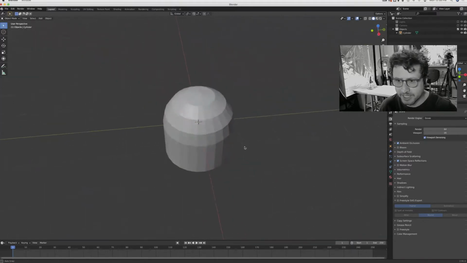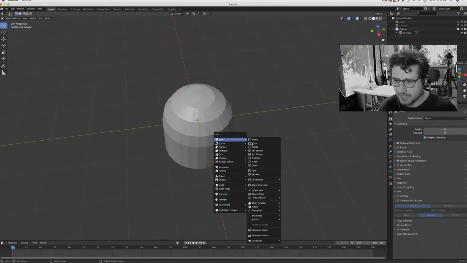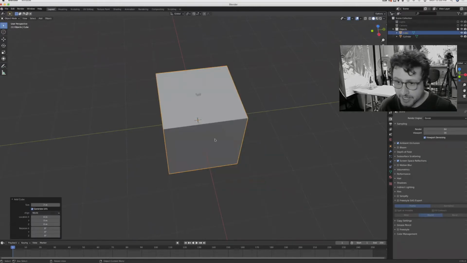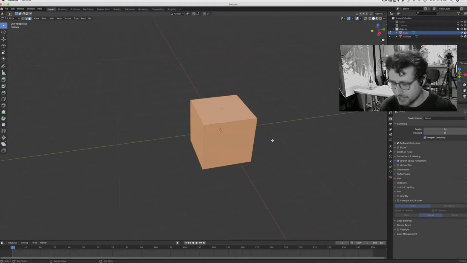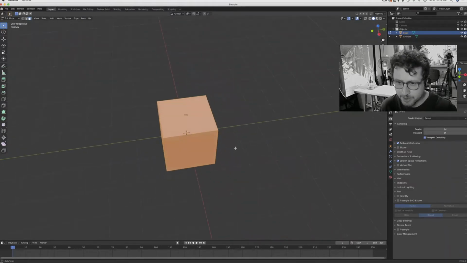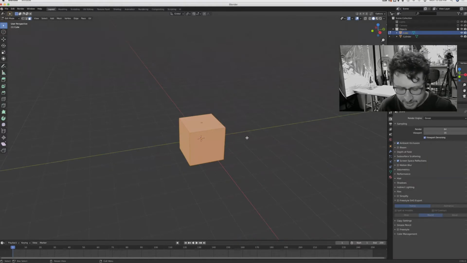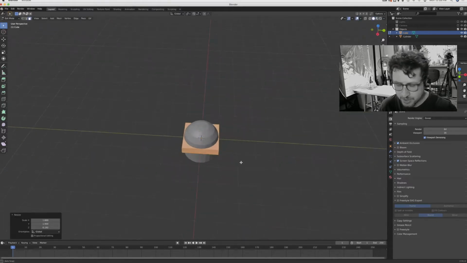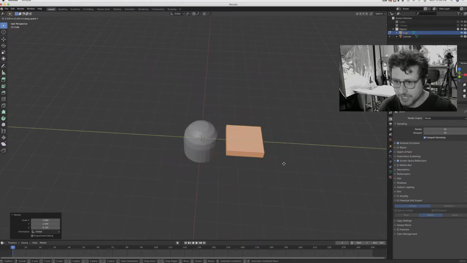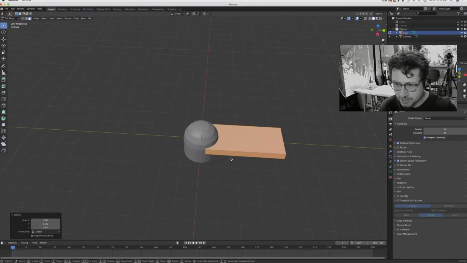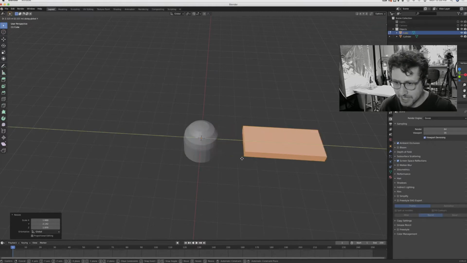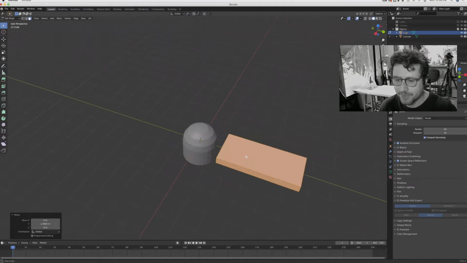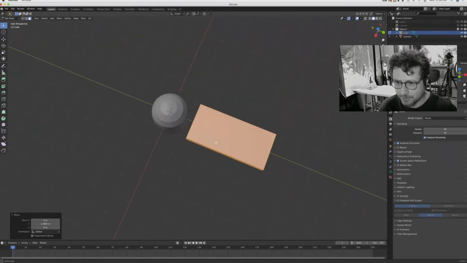So now I'll go back into object mode and I will add a cube. And in edit mode, so I'm not making any changes to the shapes in object mode at this point, I'm going to go ahead and squash this down. So I'll press S and Z and kind of flatten this cube on the Z axis. I'll press G and Y to bring it out a little bit, S and Y to elongate it along the Y axis, G and Y again. So G key to grab, Y to move it only on the Y axis, and kind of move it out from the middle.